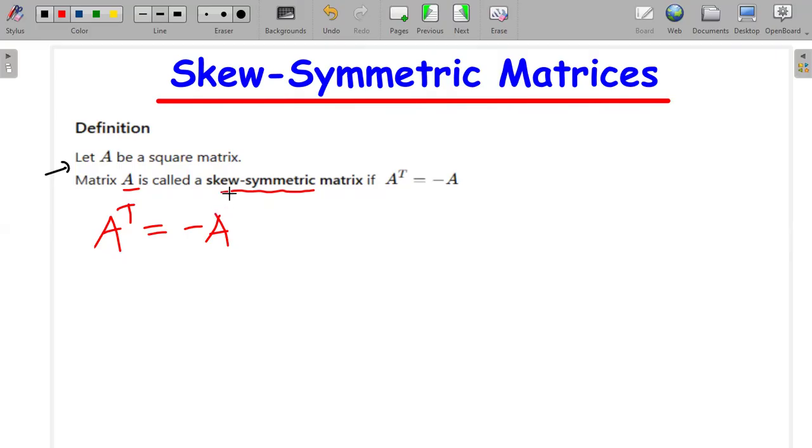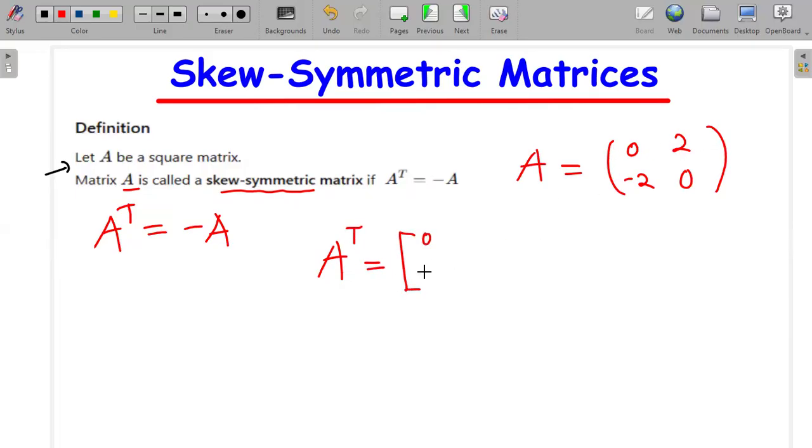So for example, okay, if my matrix A is, let's say 0, 2, minus 2, and then 0 there. Okay, so let's find A transpose. So A transpose is going to be, this column becomes the row. So it will be 0, 2. This row here becomes the second column to be minus 2, 0. Okay, so this is my transpose. And then let's find minus A. So minus A is simply scalar multiplication of this matrix with a minus 1. So I'm multiplying this matrix here with a minus 1. So if I multiply the 0, I'm getting 0. If I multiply the 2, I'm getting minus 2.